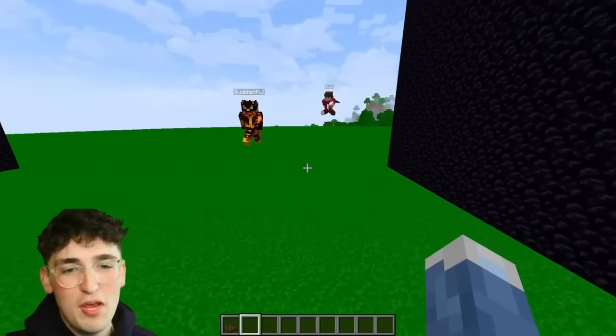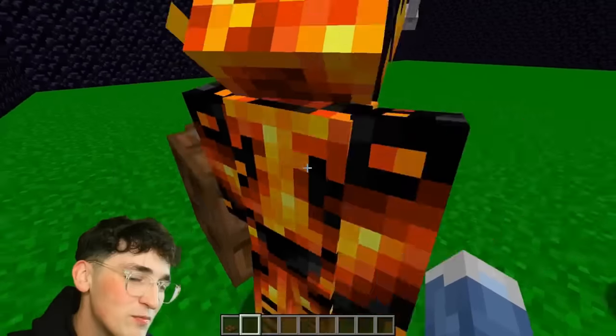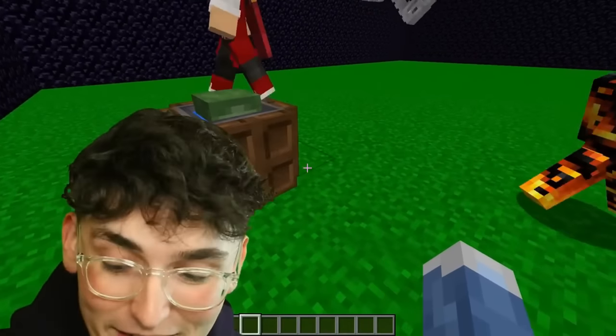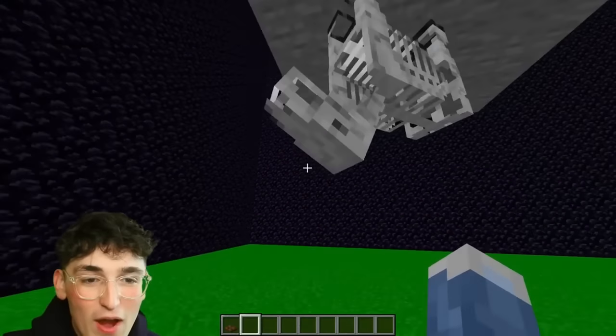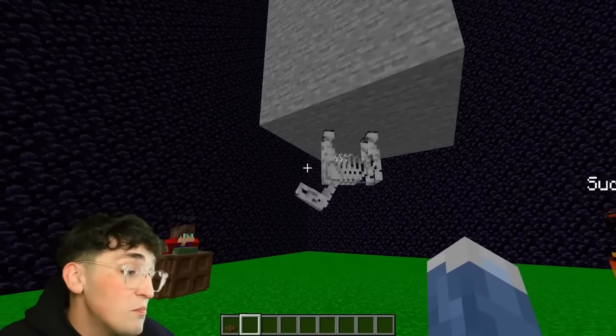Mine's a little bit more simple, but check it out. We have zombie soup right here, guys. Okay, it's a zombie head. I'm cooking up some soup, like a witch would, okay? And right here we have the super cursed upside down undead horse. What do you think? Pretty cool. Nice.